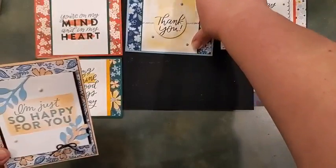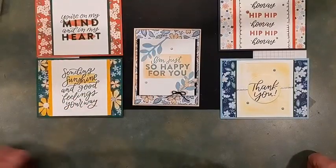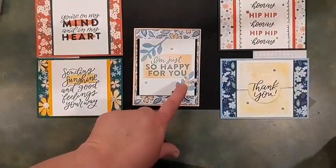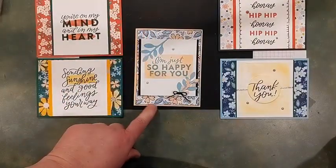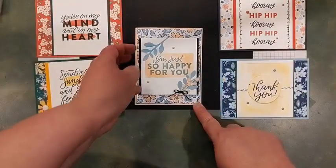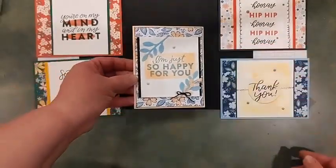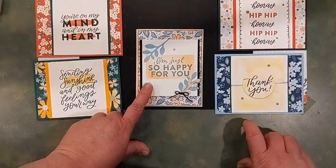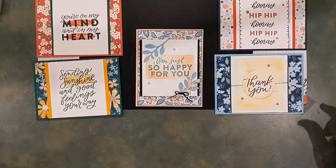On this one I changed the orientation a little bit. I used that large rectangle and put the phrase on top of it — those two fit so nicely together. I used the bow punch in both Petal Pink and Balmy Blue to get accents for my corners. I used the black that's in the outline of this DSP to do my highlight — black cardstock, a little black twine — and one of my favorite tricks: I just take my black marker and run it along the edge to create what looks like another layer without adding any bulk.